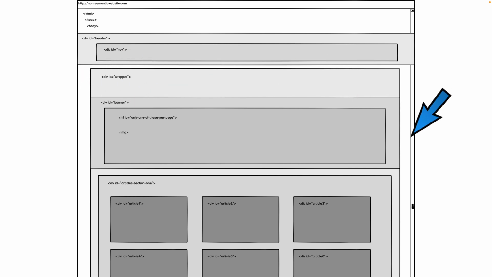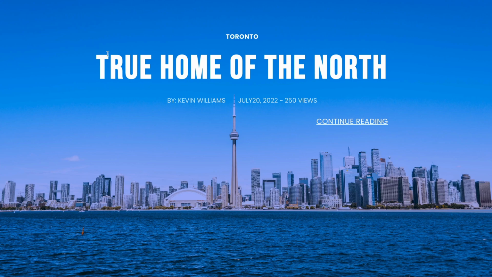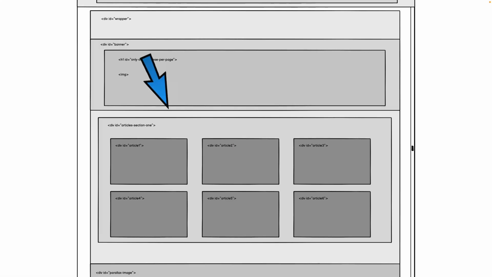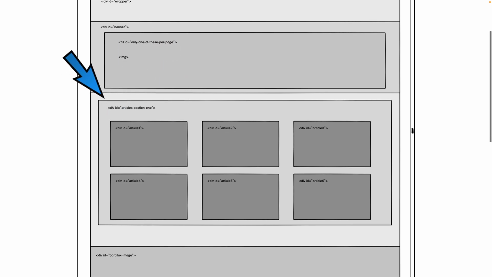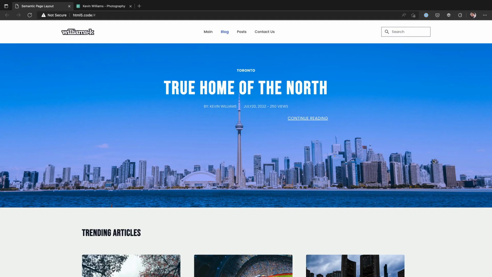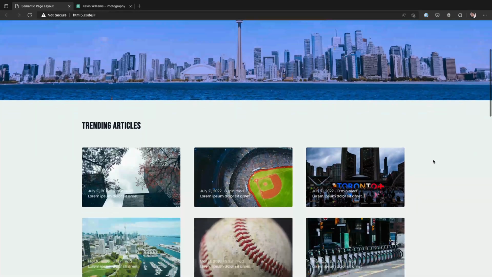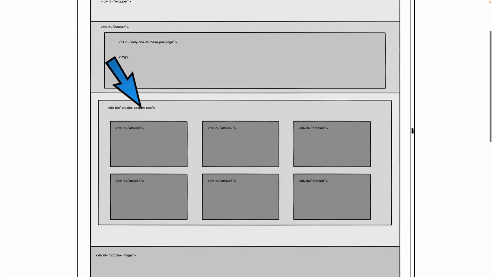In this one, I wanted to create something like a banner. So I gave it an ID of banner. Within that banner, I'd have my one H1 that would be my main title, and then an image and so forth. And the wrapper is what we use to hold content, once again. And down here, I'd have a section. If you haven't guessed it, I'm trying to create a page that is like a blog page and has a bunch of articles. I would have this article section with the first subset of articles that I have.